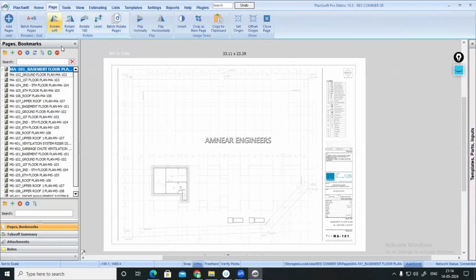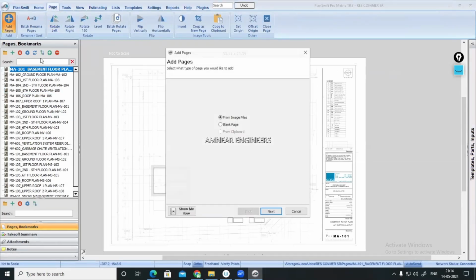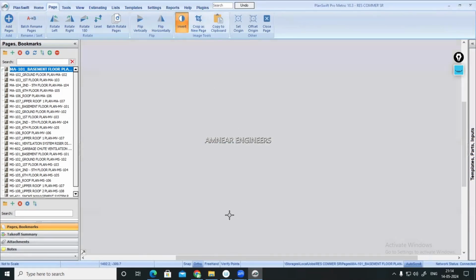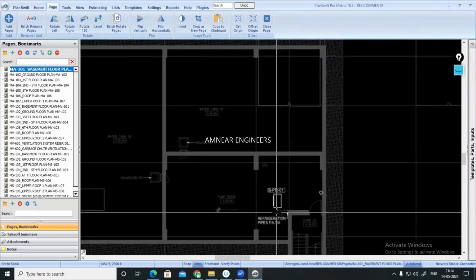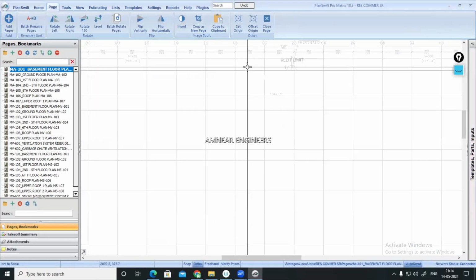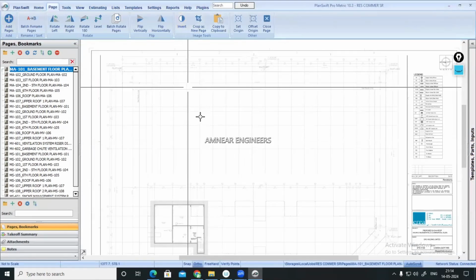If you go to the pages option and want to add more pages, you can add, but the same option is also here. If you want to rotate, there are options to rotate right side and rotate left side. Sometimes in the white screen, if you are not comfortable, we have an option called invert, so you can make it a black screen. But this invert option will only function in TIFF format, not in PDF. So sometimes if the white screen is not good, you can invert that into black.